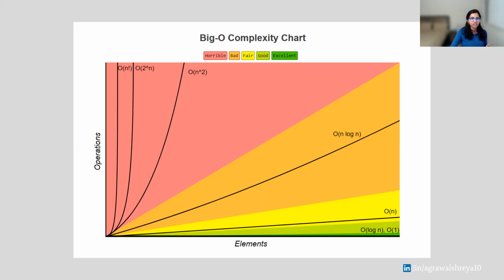And as we go further, we have exponential. In this, you will see that the graph is growing like this, which means that your x value is not increasing much, the number of elements that you are taking is not increasing that much, but y is growing significantly. As you can see, the number of operations we are doing, even for a smaller number of elements, is growing like this. So that's why it becomes the worst and a horrible experience.